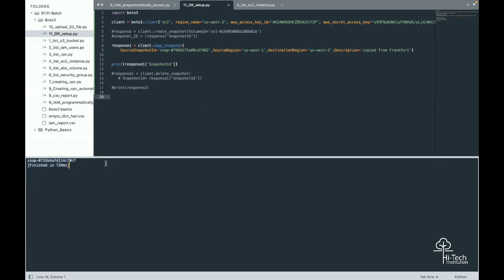So I think Divya, in your previous code, we should have had client one and client two. When you are doing this snapshot copy, client two should be West two. So it should have worked right away, because you are pulling the snapshot ID from client one. Now it is working, right? From the destination, it's copied. Yes. So in that case, we need to write a lambda separately. That's what I told yesterday: creating the snapshot should be in this region, and copy should be in another lambda. But someone said we can make it together. Remember? Yes, I remember we need to have it separate. I faced this error in the live environment also. Okay. Got it.